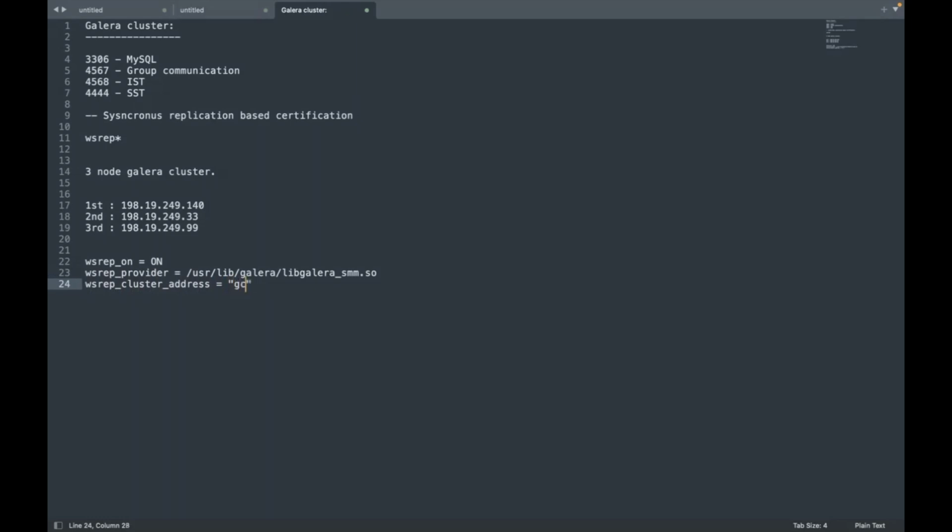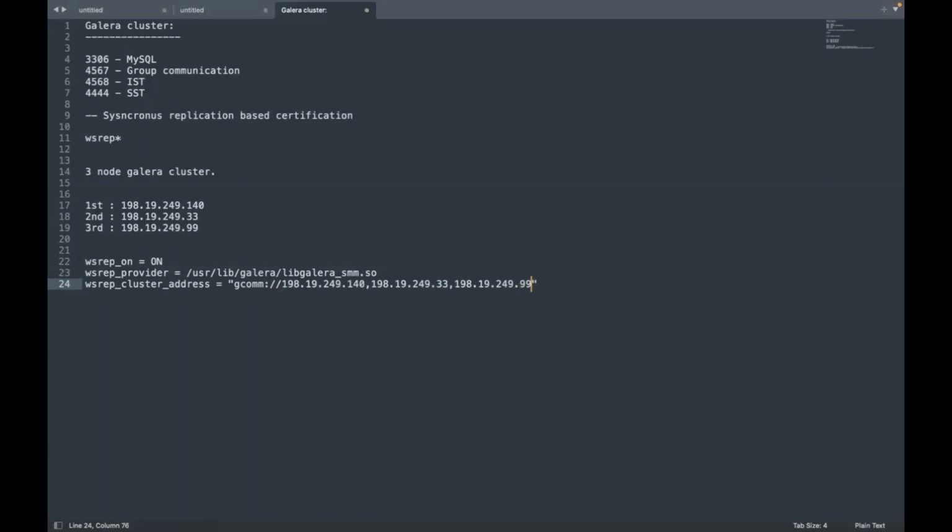Using that, I usually use double quotes, gcomm:// and then you tell the IPs one by one. This is the first IP, the second IP is with 33, and the next one is 99.